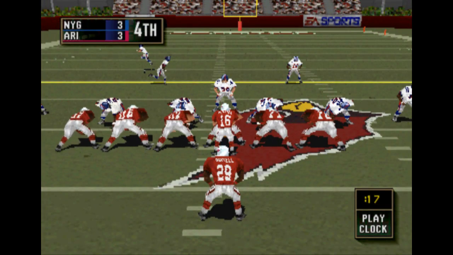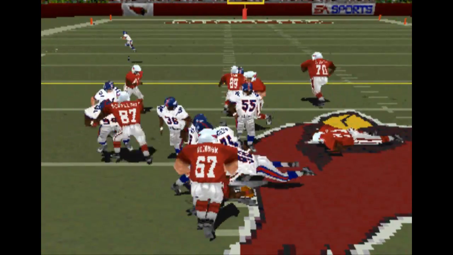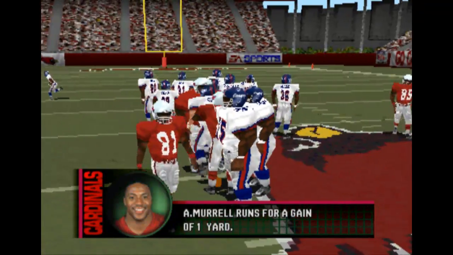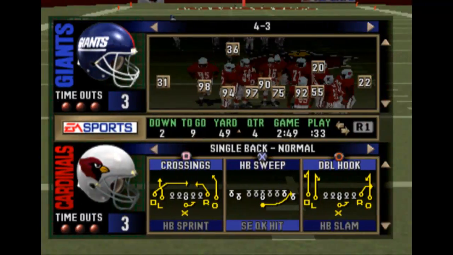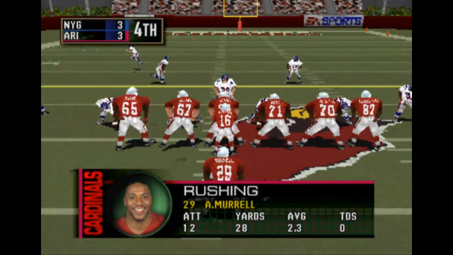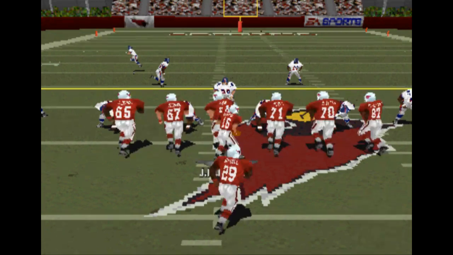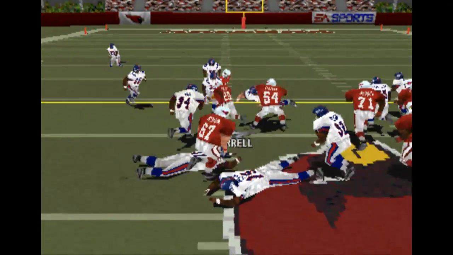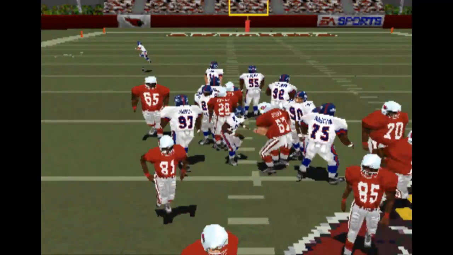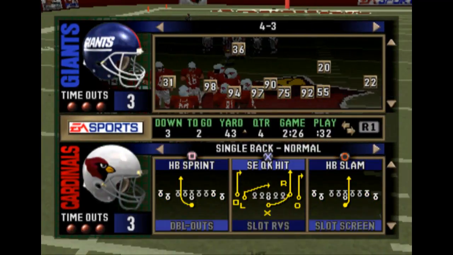Three wide outs this time. The toss, running to his left. Right up the middle, short gain. Second and 9. Ready, break! Boston comes in motion. The handoff, he's running left. Third and 2.